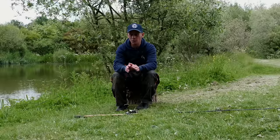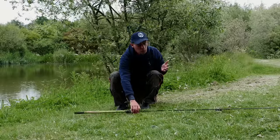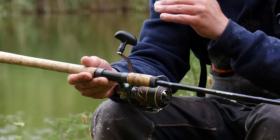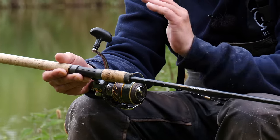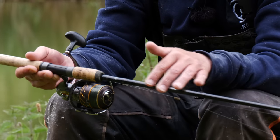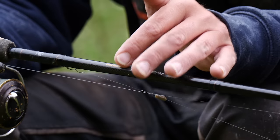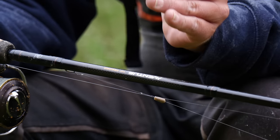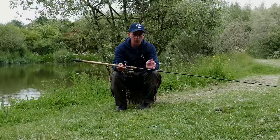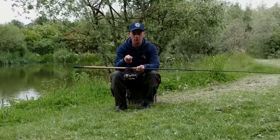Setup dead simple. Little things that I found make a big difference, so I want to talk you through them. Starting off with my rod choice, again, this is completely personal to me. You might find something better, but I want to talk you through what I use. I personally opt for a 10-foot Aventus rod. It's made by Guru. I like this rod because it's what I'd call a proper casting rod. It's actually got some meat in it. I don't particularly like too soft rods. So, nice, good 10-foot rod.